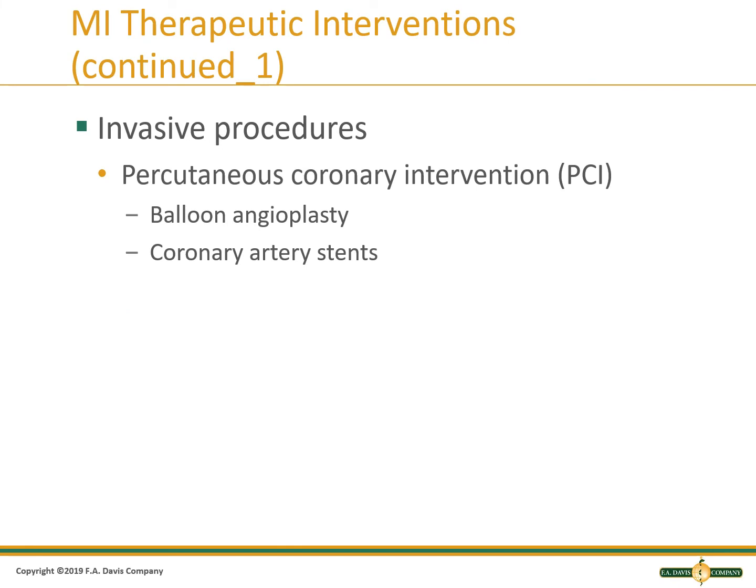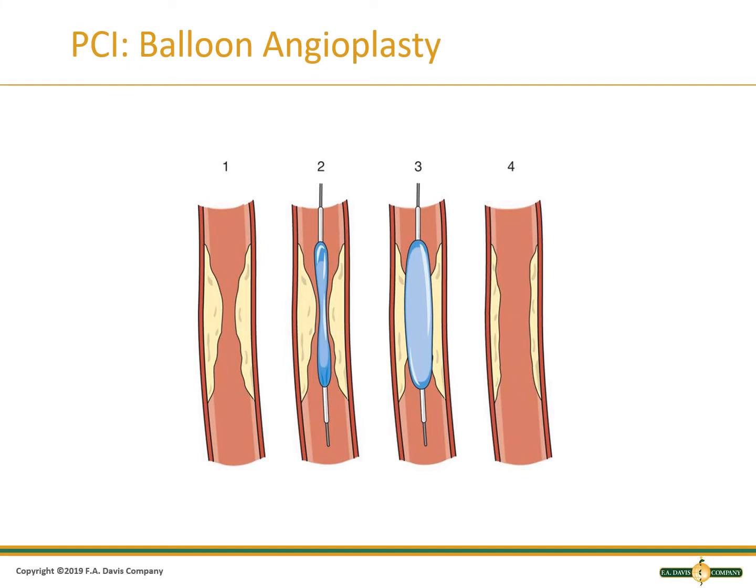Percutaneous coronary intervention, or PCI, uses a small balloon to increase blood flow and oxygen to the myocardium. Emergency PCI is frequently used for acute MI. It should be initiated within 90 minutes. In a cardiac cath lab, a catheter with balloon tip is inserted, usually via femoral or radial artery, advanced into the heart to open the blocked coronary artery.